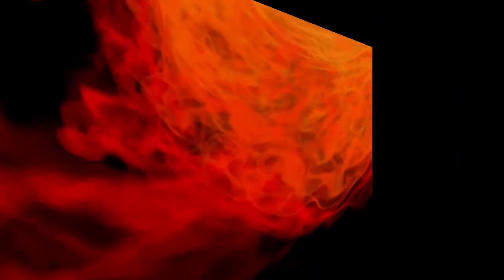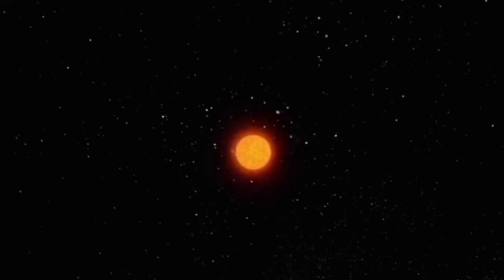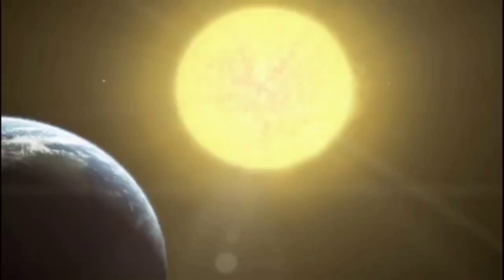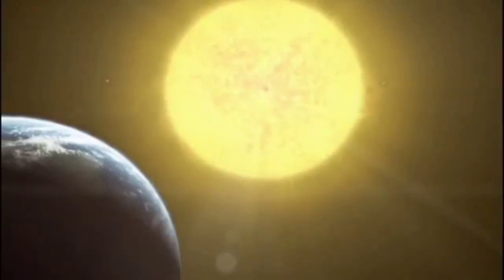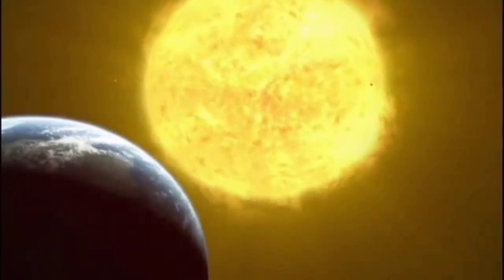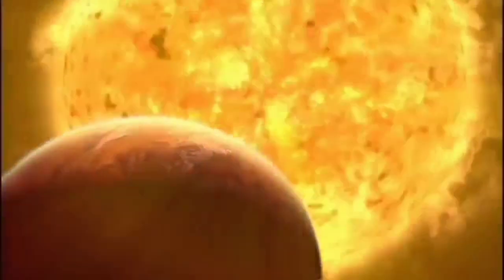There will be a layer of hydrogen around the core. When the helium fuses in the core, it makes the layer of hydrogen fuse. When the hydrogen fuses, energy pours outwards, heats the layers and makes the star expand. As the helium core continues to contract, it produces higher energy and leads the hydrogen layer to pour outwards. As the star grows bigger and bigger, the surface area increases and the temperature of the star decreases. This stage makes the star more luminous and cooler. Therefore, now the star leaves the main sequence stage and reaches the red giant. The massive star becomes a red supergiant and the low mass star becomes a red giant.